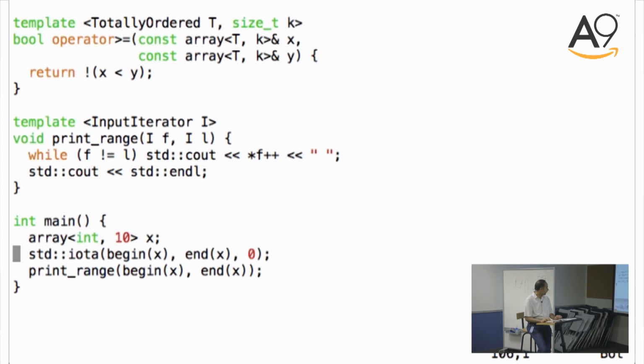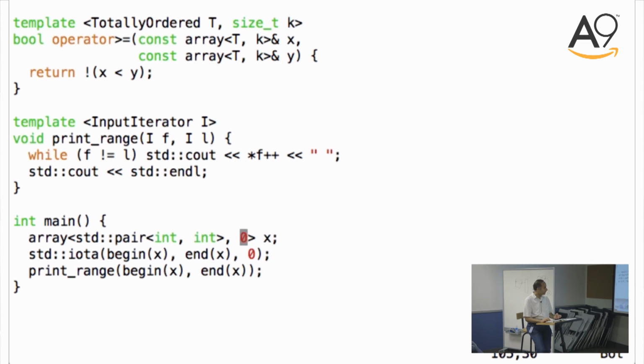So we put that. And I say I want a pair of ints. And now, of course, the lack of constructors becomes a problem. But let's do it manually for now.